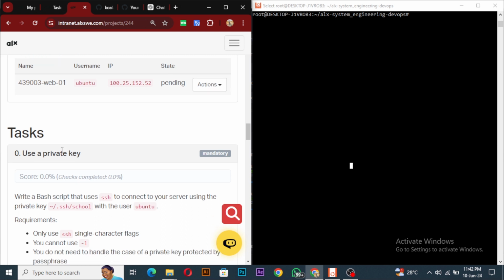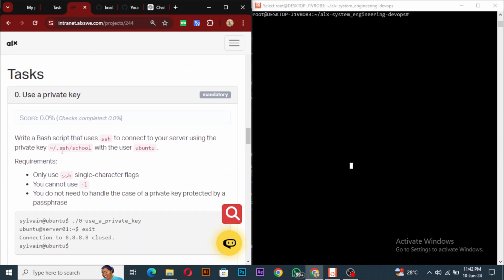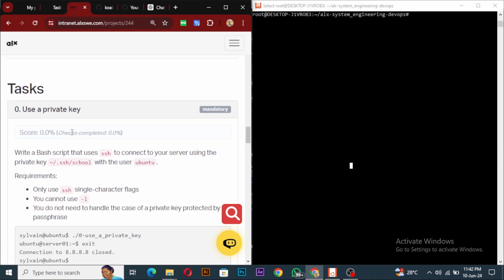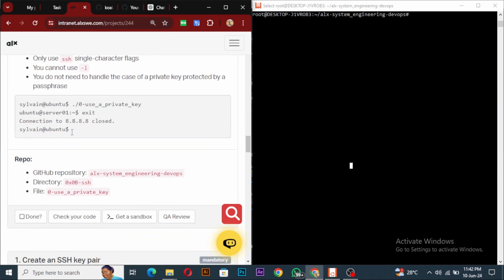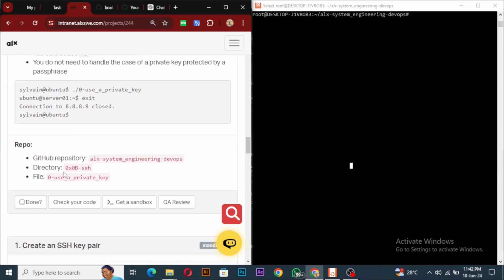Okay, so we have this task. So let's just go ahead and start the task. The first thing we'll do is create this directory in our engineering DevOps repo, and I'll copy that. I'll make directory this, and I'll cd into that directory.